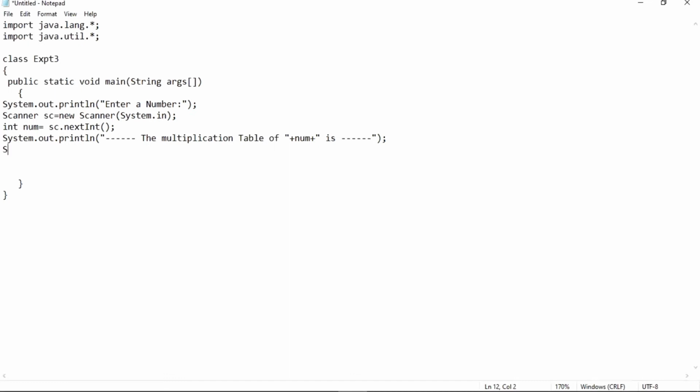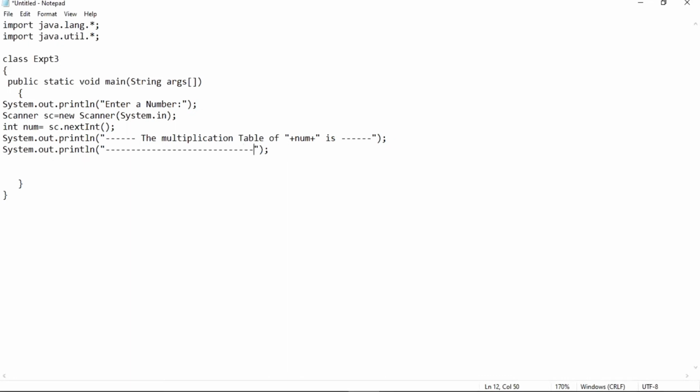After that, I will use another System.out.println, so another line, semicolon. We can make it small, we can make it large depending upon our requirement.